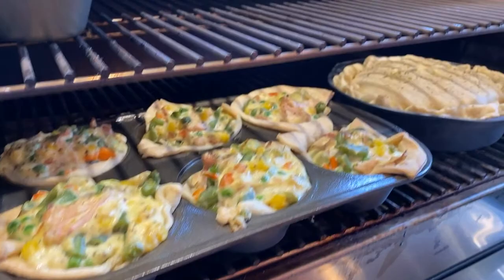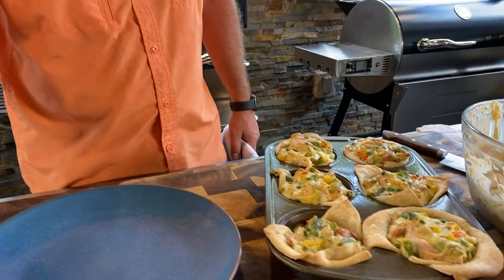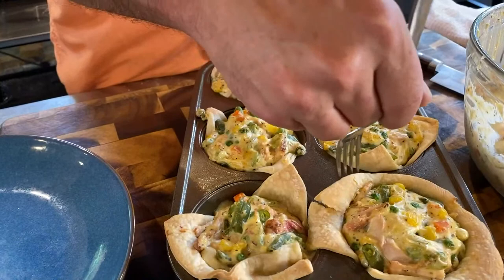But these are done. Okay, so what we're going to do is pull these out, let those cool down just a little bit because I don't feel like burning my frenulum. And I don't want to mess up Carrie's palate because he's got it going on when it comes to flavor. But I'm going to see if I can lift one of these out of here without making a complete mess. But I'm probably going to make a complete mess.